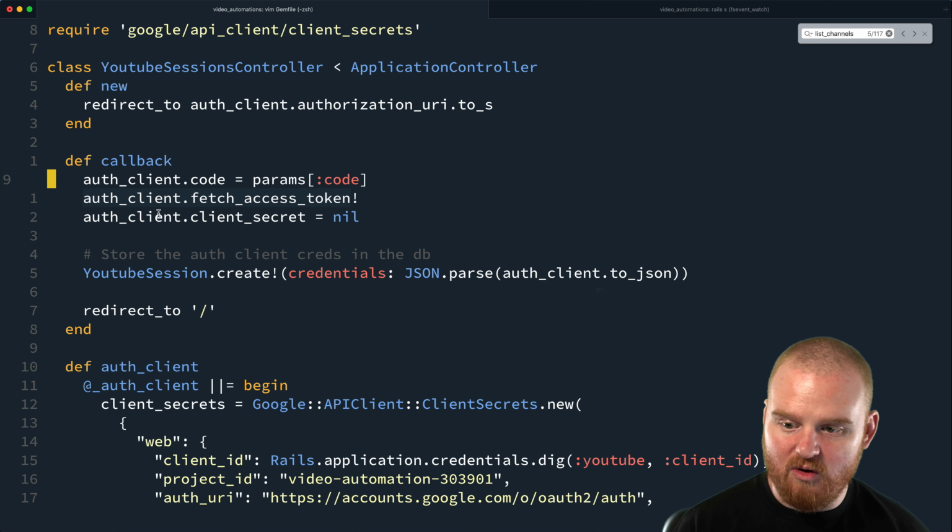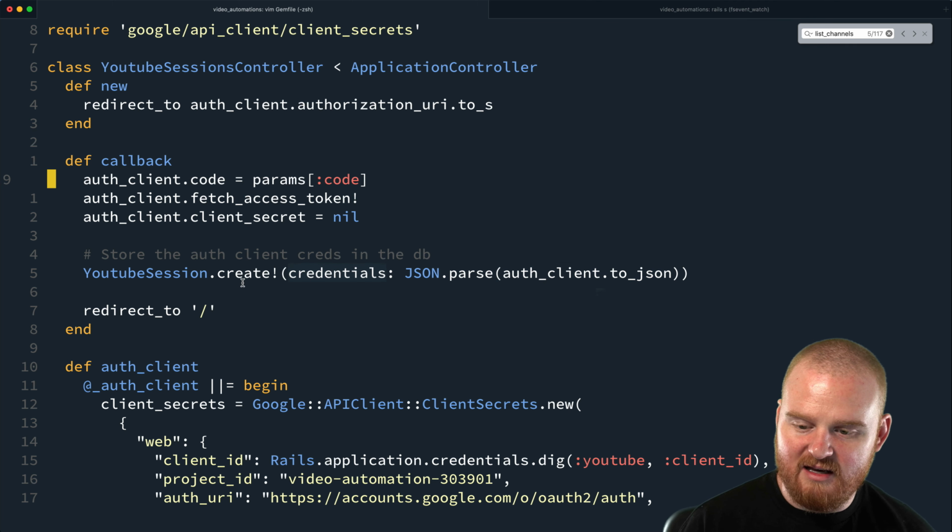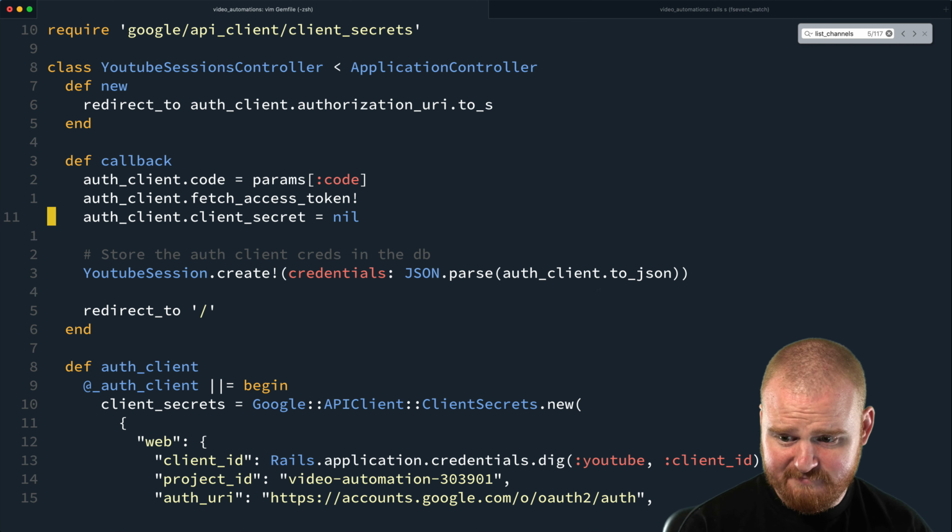Then we can store the auth client that we have the access token for in a new object in the database. And we had to do this funky dance where we convert the auth client to JSON and then parse the JSON so that we can use that effectively with the YouTube v3 client.